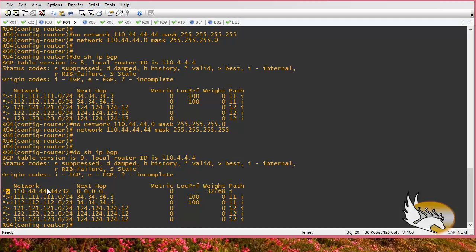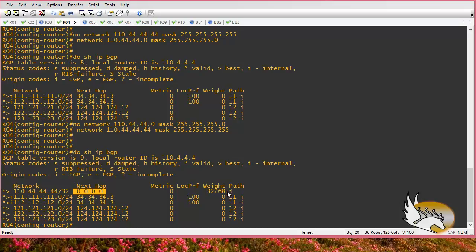Right now this is accessible because we are on router 4, that is the advertiser, and of course this is connected to router 4, but we could advertise this in any other router. It doesn't matter if that is a connected interface. As far as BGP is concerned, it is going to check the routing table, and it doesn't check the connected interfaces or other interfaces. Okay, and the second thing, the next hop right now is 0.0.0.0. That means this is connected to me, so I do not need to send it to any other router.